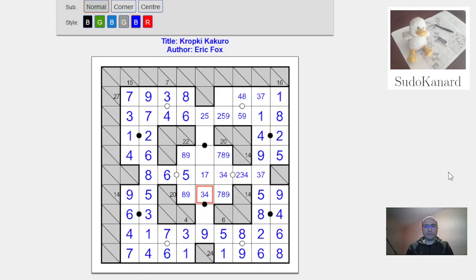3 would make this a 6; 4 would make this a 2 or an 8, but 8 can't go next to a 9. And this 3 is impossible — it would be next to a consecutive digit. So this is a 7 and that's a 1. Up there we get a 3, an 8, a 9.